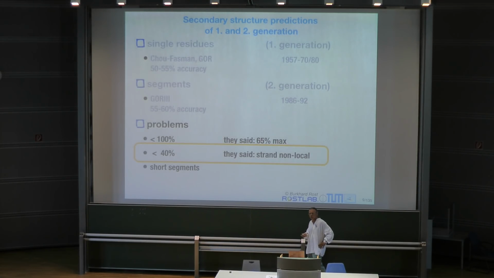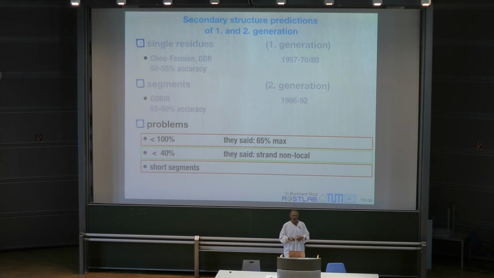That in fact shows how you can use machine learning to break down something that made biophysical sense, which is that the beta strand formation is less local, less determined by a window of 13 consecutive residues. But it turns out this is actually not true. The preferences are really as much for beta strand in a window of 13 as for alpha helix. Then I talked about how you can make the average.